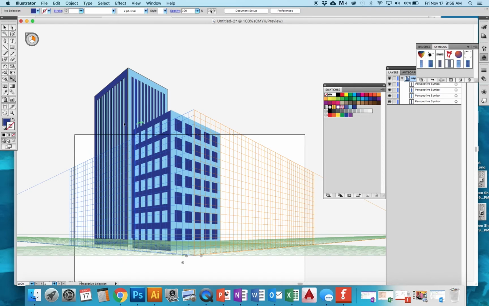And again, basically all you have to think about is what direction the light is coming from. If the light is hitting these sides of the building and that's what's making that look light, I need to be consistent with that. Even though I'm on this blue side of the grid, I'm still sometimes doing the lighter colors, sometimes the darker colors. You can't just go by the color of the grid.